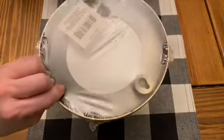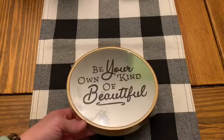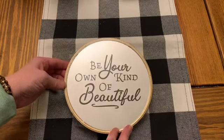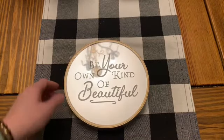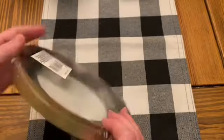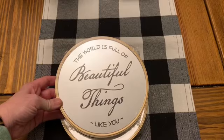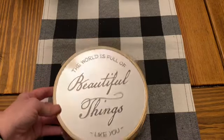These little mirrors have been out for a little while. They have this really cute circular round shape. This one says 'Be Your Own Kind of Beautiful' — really nice to put in a kid's bathroom if you wanted to leave it just as it is. I thought these would just be perfect to have in your craft arsenal to kind of upscale or do something a little bit different with them. So I did get two of them. This one said 'The world is made of beautiful things like you.' These are just cute little sayings that kind of lift up your spirits.